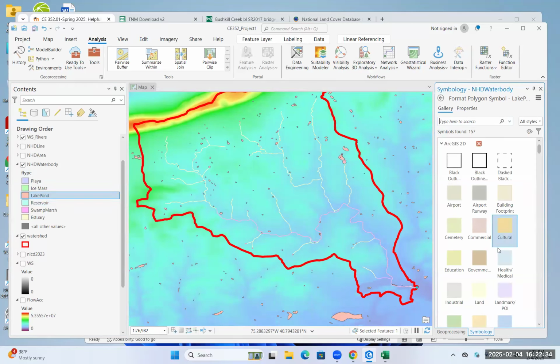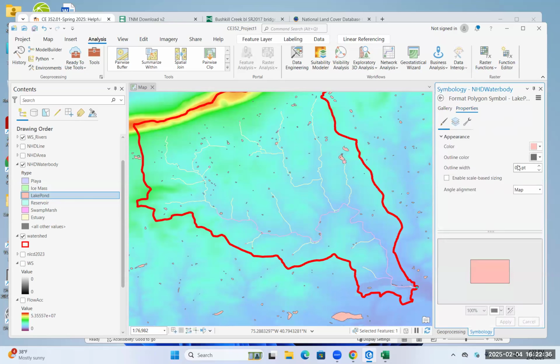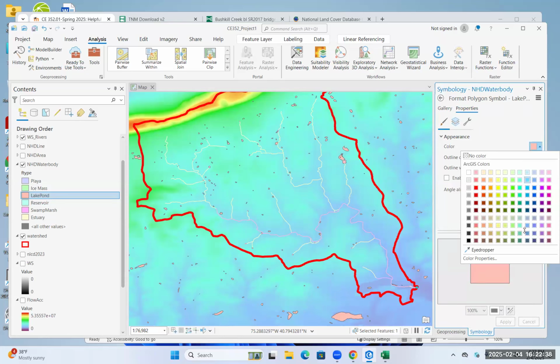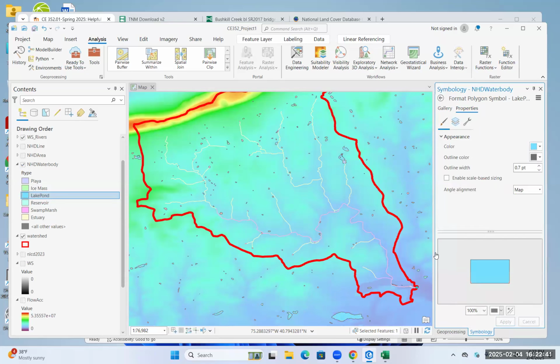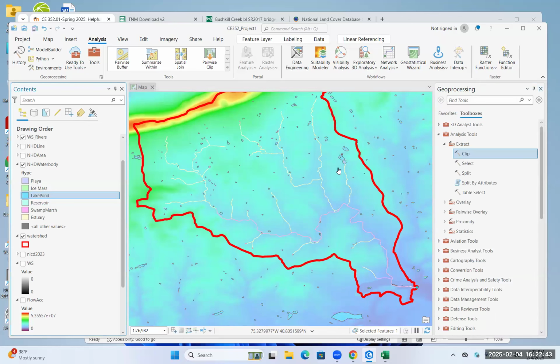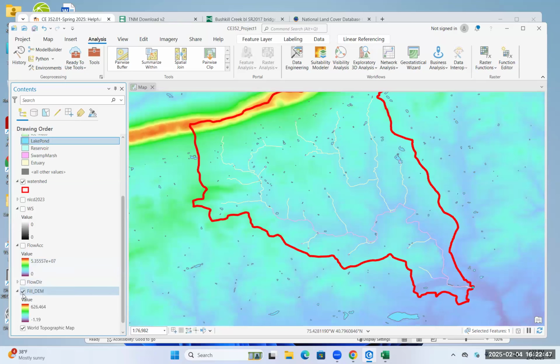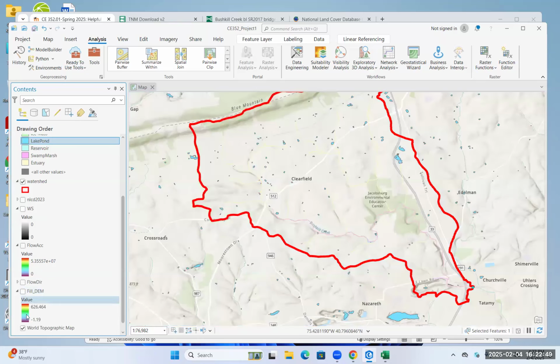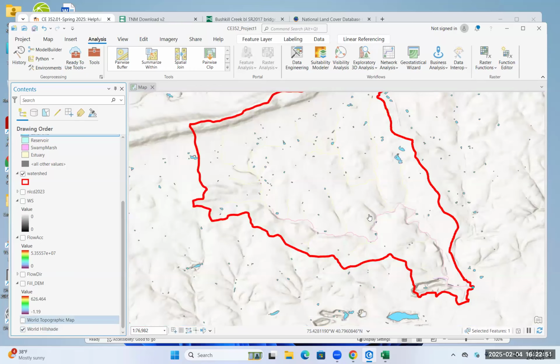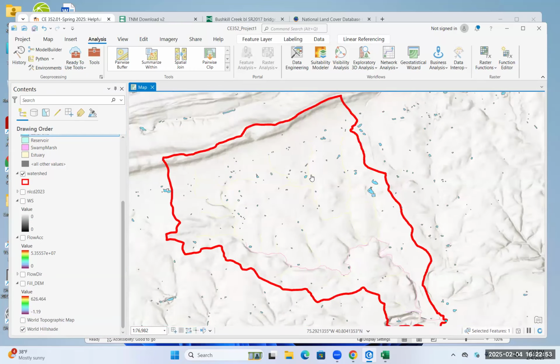I'm going to click on that color, and I'm going to go to properties, and I'm going to choose a different color and show my lake or pond so that it looks nicer. And that background isn't so useful. I don't like the world topographic map, but the hill shade is sort of nice underneath.